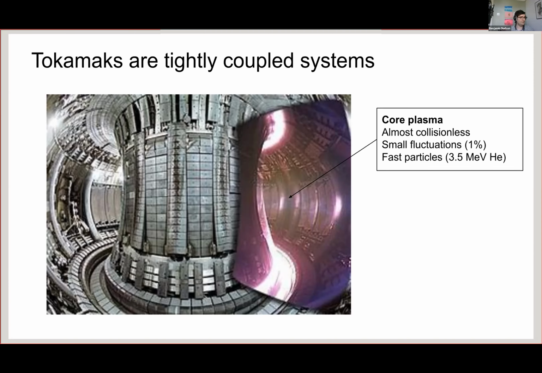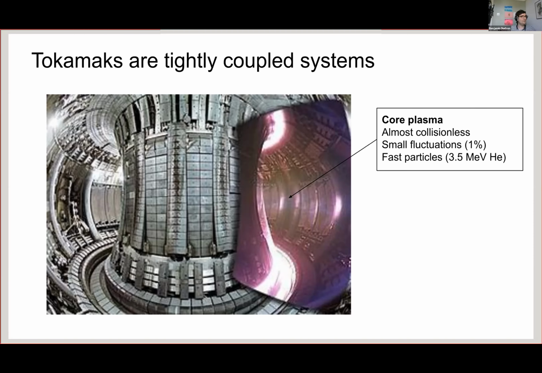Here I'll just try and give a flavor of what processes are involved. On the right-hand side of the picture, you can see a photo taken when the plasma is operating. On the left is when the plasma is not running. You can see that the bit in the middle, the bit you can't see, is the hottest part because it's radiating in X-rays. If you could see in X-rays, you would see it lit up, but you can't. This is about 100 million degrees.